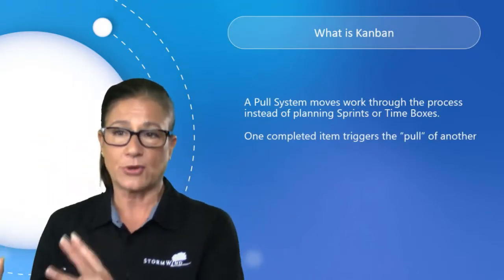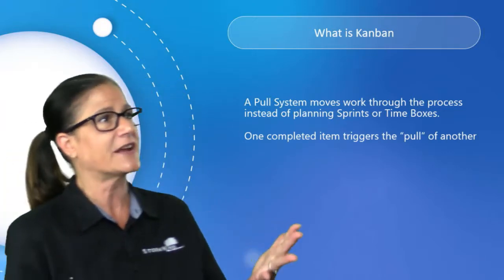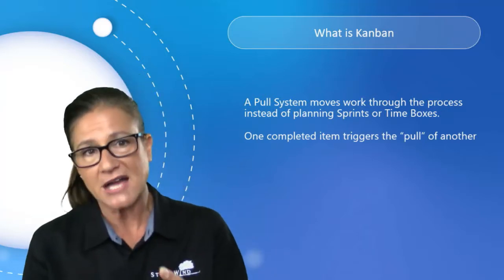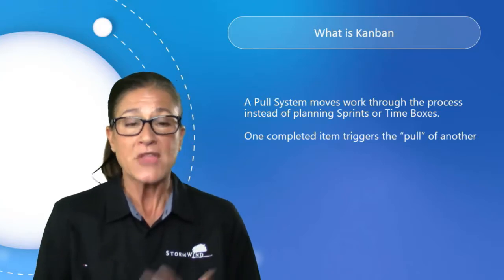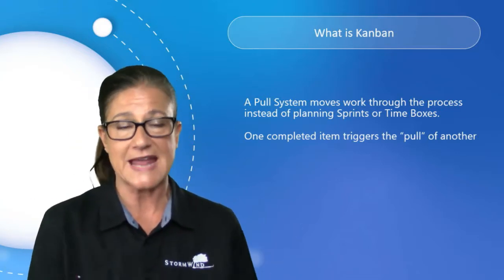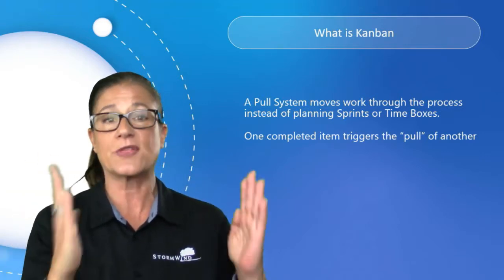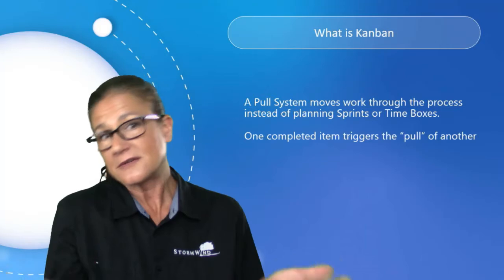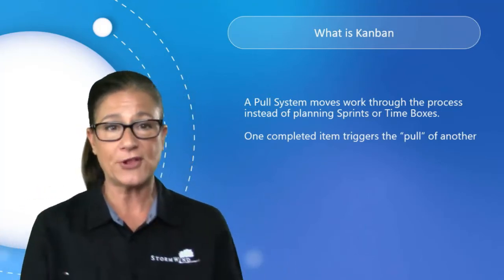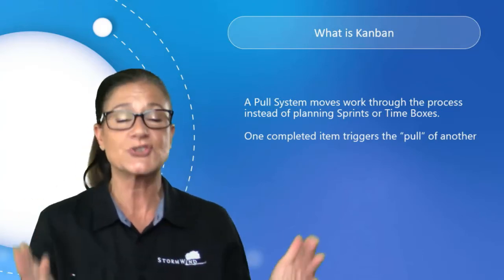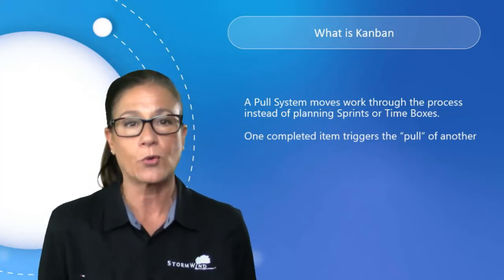Now, Kanban is a pull system, meaning we're pulling work into the process. And instead of planning time-boxed sprints or iterations like you might see in Scrum or extreme programming. Basically, in a Scrum environment as an agile framework, the team will load the board with the work that they're going to accomplish within a set time frame or sprint. Sprint, think about it, you run really quickly, but you don't get very far. So those sprints are pre-planned, and they're usually 2 weeks to a month. So the team will load the board with a month's worth of work, and that'll be it. They won't pull any more work into it.